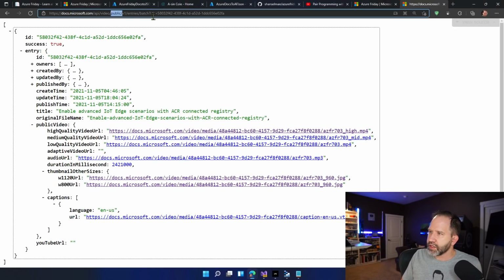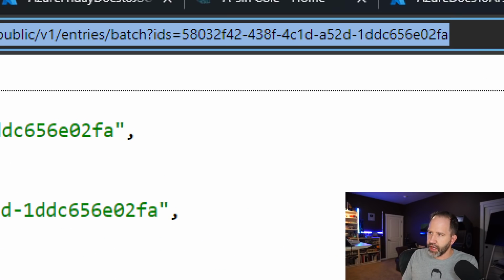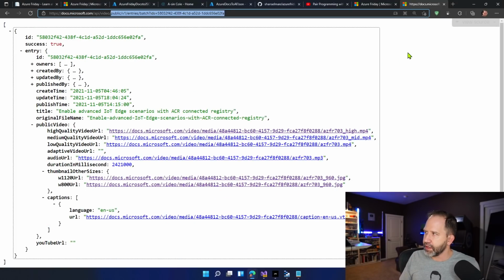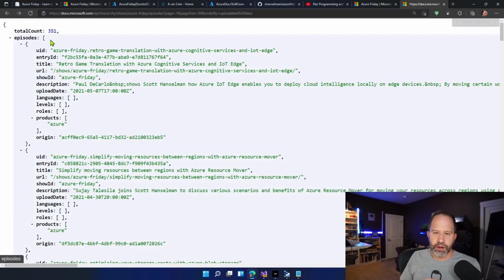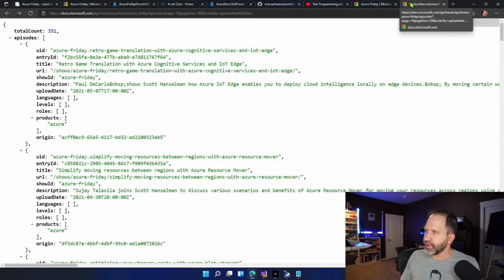Well, so we dig into this a little bit and we discover that we can do batches. First, it's not as bad as I thought. It looks like it will take 30 IDs at a time, so I can batch my way into this API. So now I need to go 350 divided by paging of 30, so that's 12, and then do an additional 12 batch calls to get details for everything, and then merge them together. So I'm making 24-ish, 25 calls where I used to make one.